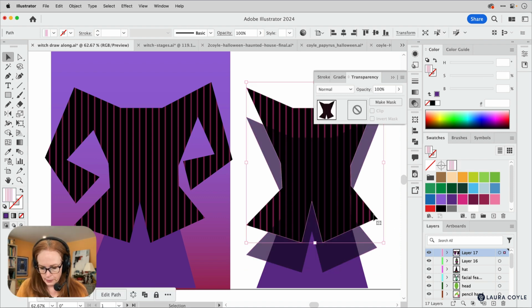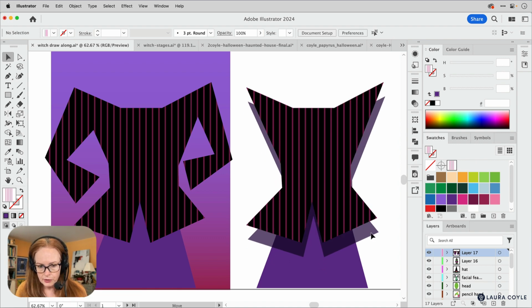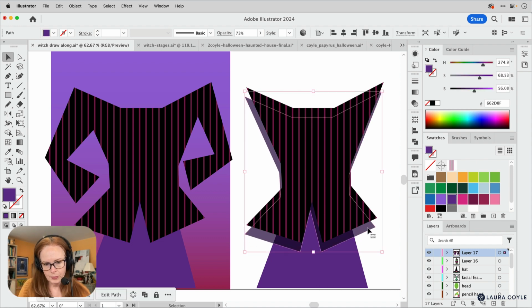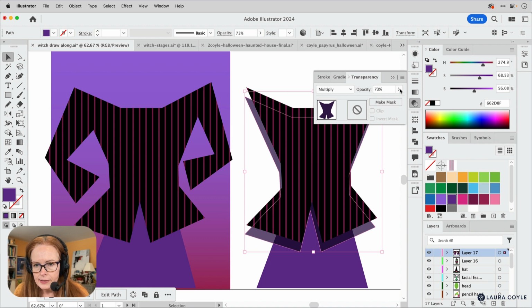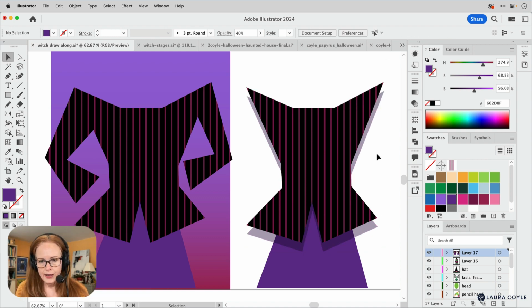And then I'll put the original jacket in front, and this just gives me something to work with so I can see how much of a shadow it needs to be, that peplum casting that down. And then I need to make this even lighter because it's not really going to show up against the jacket very well. All right, so once I've got it where I want it, then I'm going to use the shape builder tool to do the cutting.